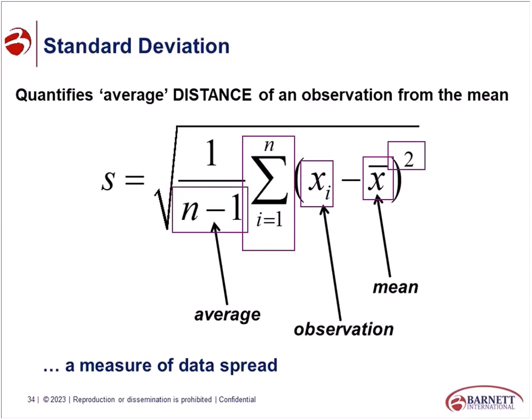Okay, so I'm showing you the formula to help you understand that when you see the phrase standard deviation, all that is, it's measuring the average distance an observation is from the mean. And then you start thinking about, wait a second, okay, standard deviations. Well, if the standard deviation number is very large, then you have a lot of variability, meaning that there's a lot of spread of observations from the mean. And if the standard deviation is a small number, then you say, oh yes, there's not a lot of spread in the data. Okay, so that's one way you can think about the standard deviation.